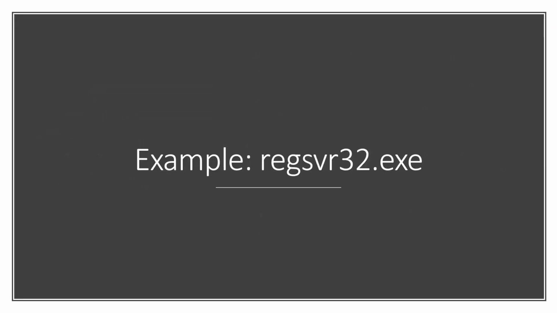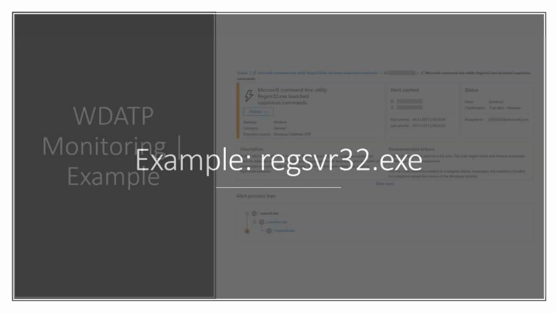Okay, so John, we're at about the time where we're going to have to wrap up soon. So why don't we show what a sample incident would look like? I think this was originally demoed at Microsoft Ignite, one of the first places I saw this particular example. And so John and I have a lot of use cases like this ourselves. We've seen many, many forms of alerts come through. But let's take an example of somebody trying to hijack regsvr32. So we see that alert pop up like what you would have seen in the previous slide.